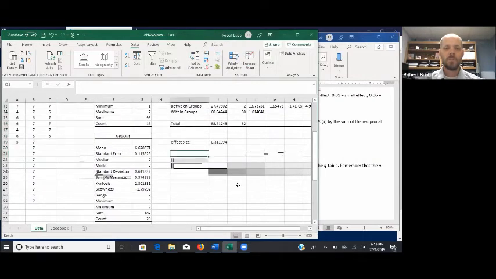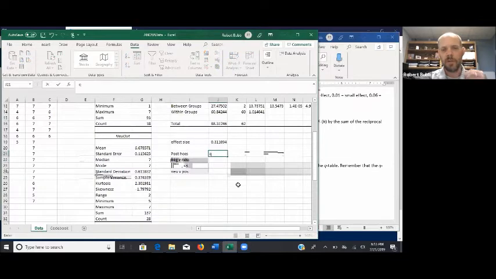I'm just going to go right below my effect size. I'm going to type in post hocs. Now we have three comparisons. We have negative outlook versus neutral outlook. We have negative outlook versus positive outlook. And then finally, we have the neutral outlook versus the positive outlook. So those are going to be our three comparisons, and we're going to get a Q statistic for each of those comparisons.